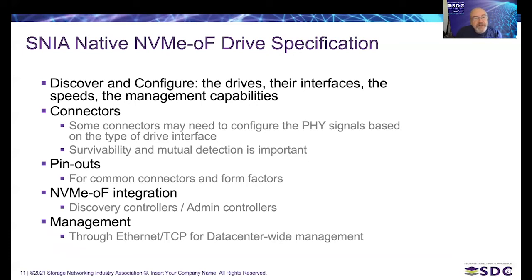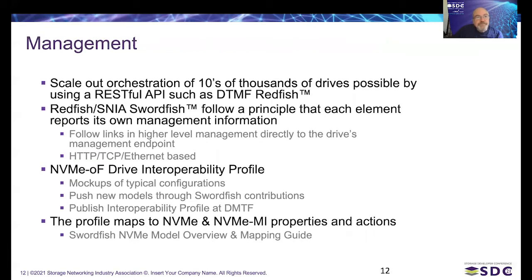Management would be through Ethernet TCP for data center-wide management. What that looks like is you want to be able to scale out the orchestration of tens of thousands of drives in a data center by using a RESTful API such as DMTF's Redfish. SNIA extends the Redfish model and protocol to better take advantage of storage. The principle is that each element reports its own management information. You don't have to scale by having bigger and bigger management agent platforms.